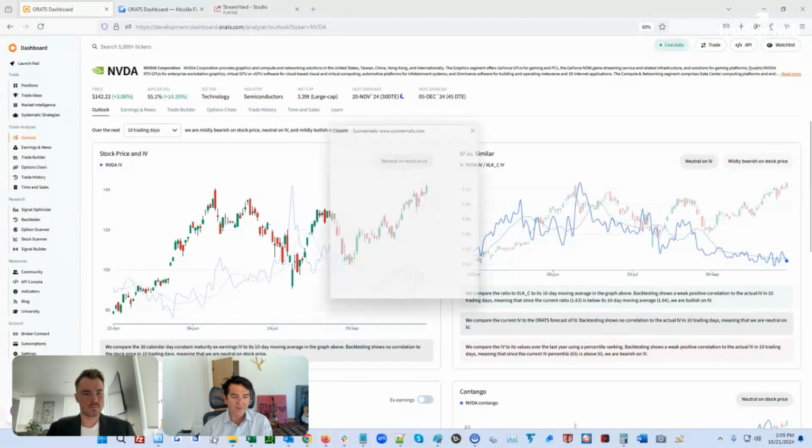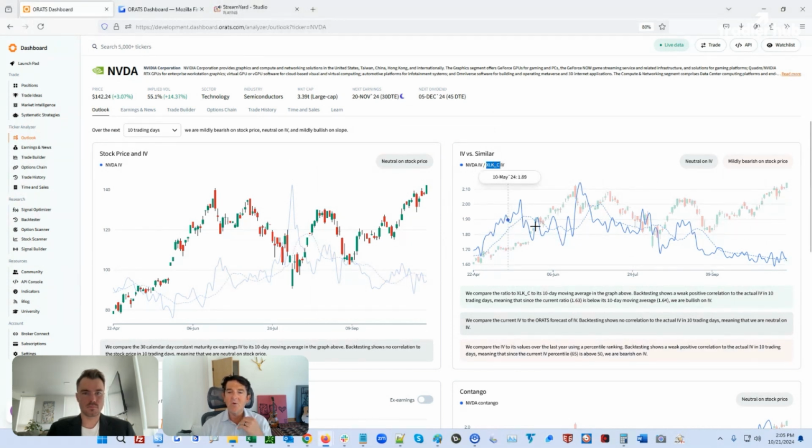Secondly, and I'll turn on my screen writer, you would look at Nvidia versus similar stocks in the XLK_C. Of course, that means the component weighted average for the most directly similar ETF, and then we do the relationship. So right now what we're seeing is Nvidia divided by that is low. So Nvidia vol is low, and we've seen this vol come down. And again, this is inversely correlated most of the time as well. This is a little bit more subtle, but basically, if you're talking about implied volatility, it seems fairly low in Nvidia.